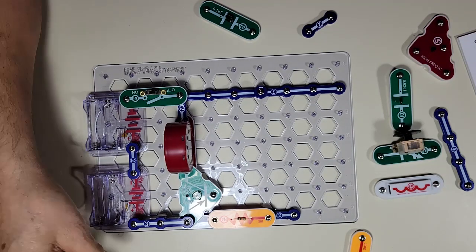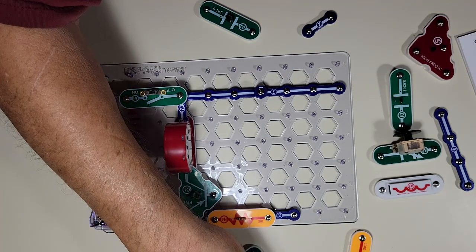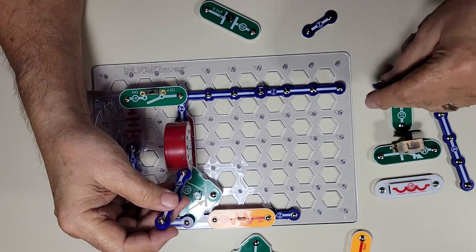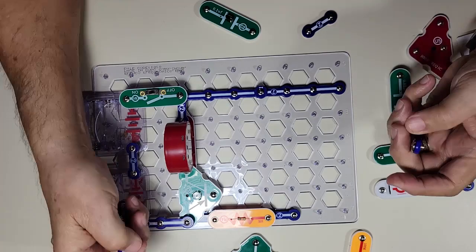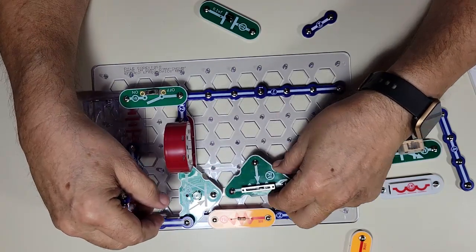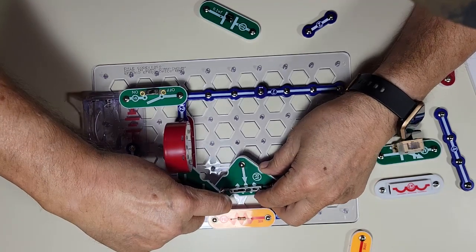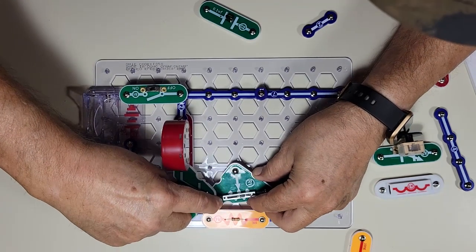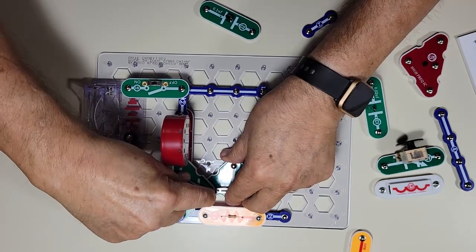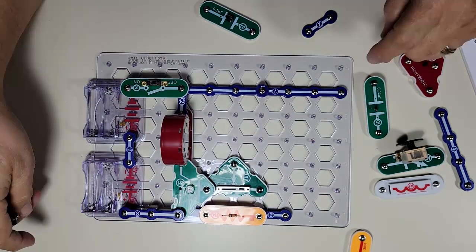We go down to RV. RV is right here. So we got... RV goes... right underneath that. Guess we should have put it down first, but we didn't. So there it is. Okay.